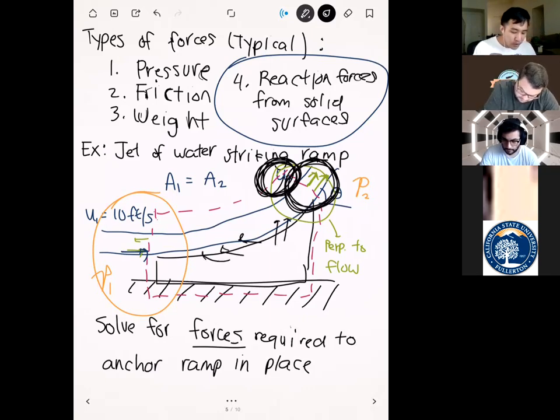And so, in reality, these are the forces that are acting on the entire control volume, like this, okay? But you can kind of think of them as forces that are acting on the fluid itself. And these are just kind of the resultant or the overall forces from that.